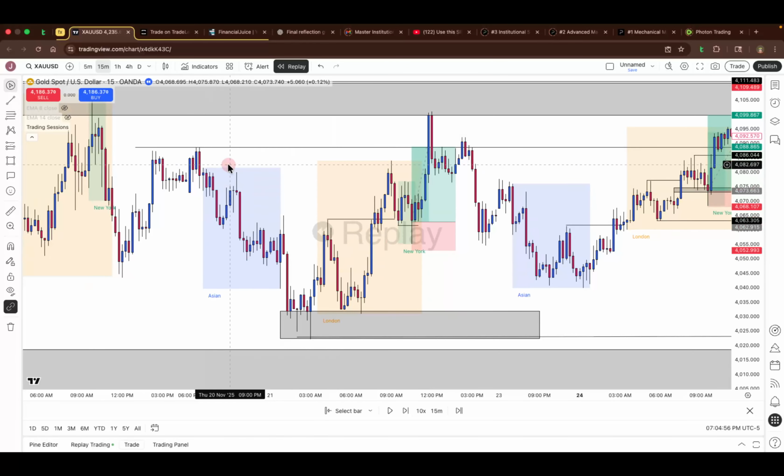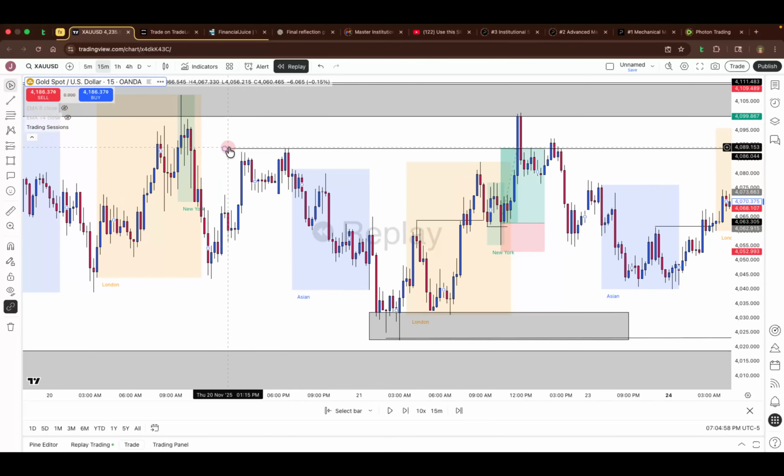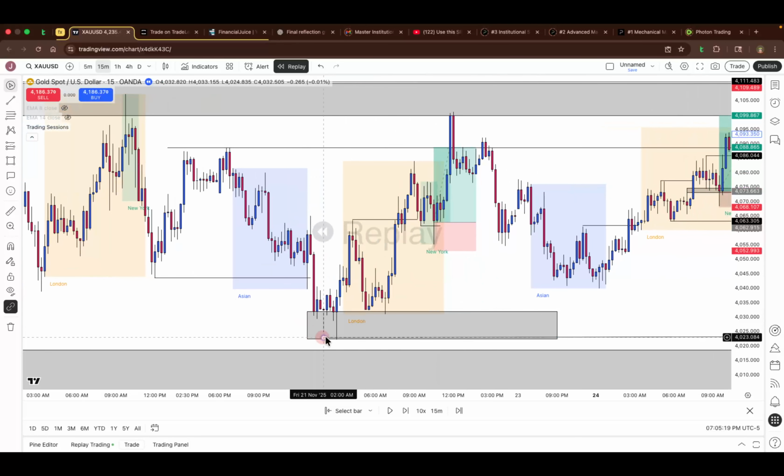And what do we see? Asian session, we see price push down, push down, push down. What do we see here? Internal break of structure. We see another break below. Then during London session, we see a zone built here. Liquidity is under this, but just being aware of that.